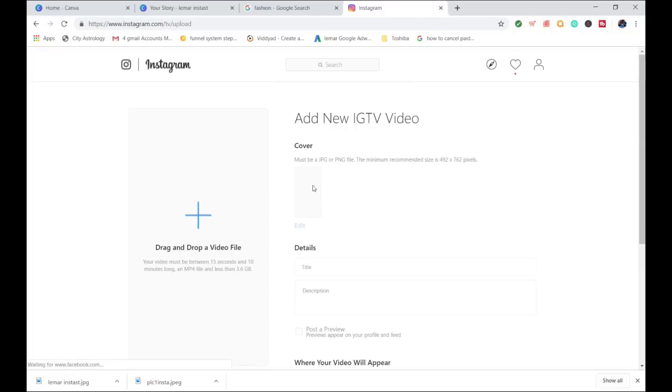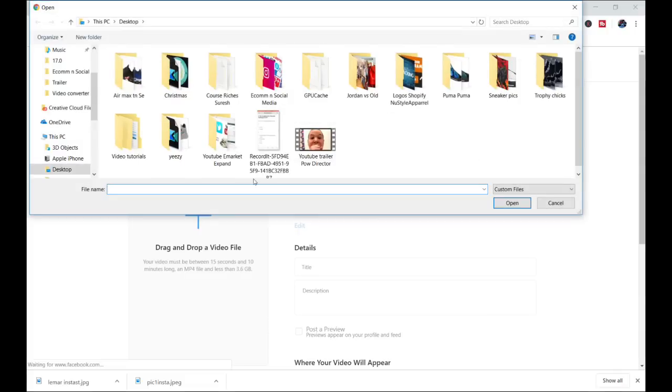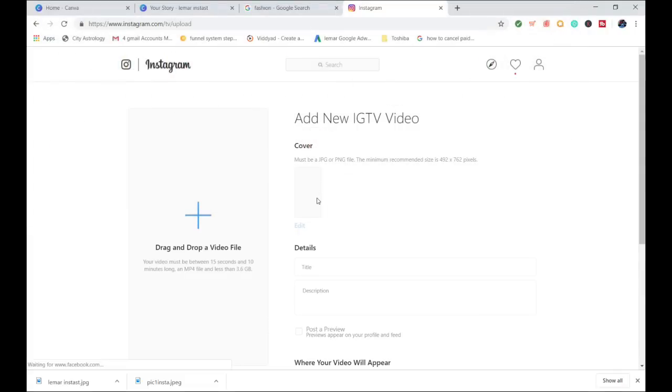And right here where it says cover photo, well, you'd have to put in the video first. Once you put the video in, then you could click here and add a JPEG or a PNG file, as you see right there. So I would click there and then select it. I can't do it because I don't have a video, but basically that's how you add a cover photo that you designed in Canva.